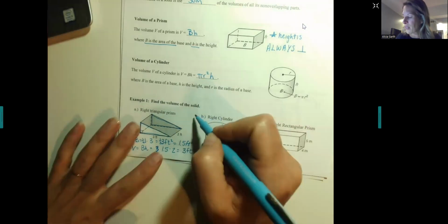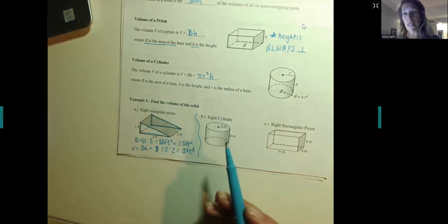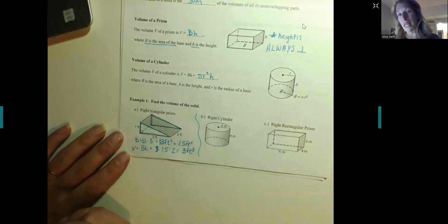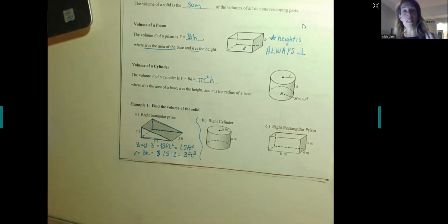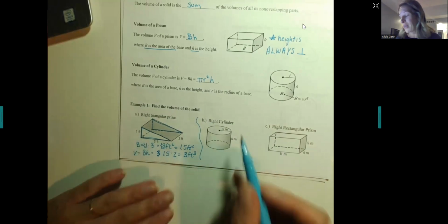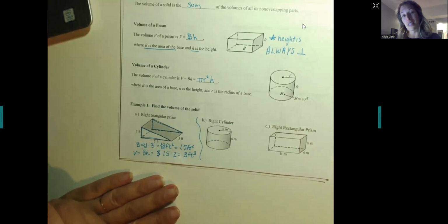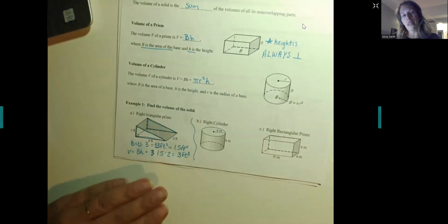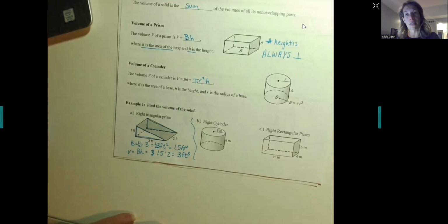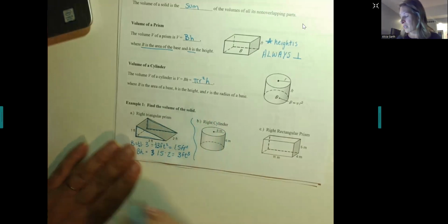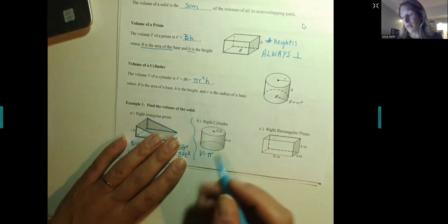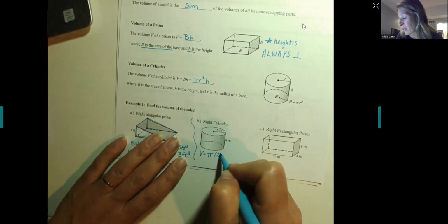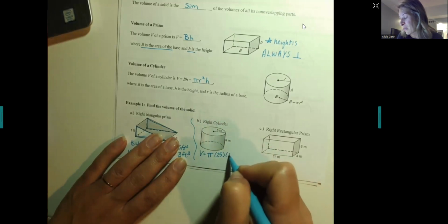Now, we're going to move on to the cylinder. Because it's telling us it's a right cylinder, right triangular prism, right rectangular prism, that means currently my height is perpendicular. That's what that means. And then we don't have to find our height. We'll be able to do that later. So in order to find the volume of this cylinder, we see that it is pi r squared times our height, the area of our base times our height. So my volume is pi r squared, r is 5, so r squared is 25, times my height, which is 6.